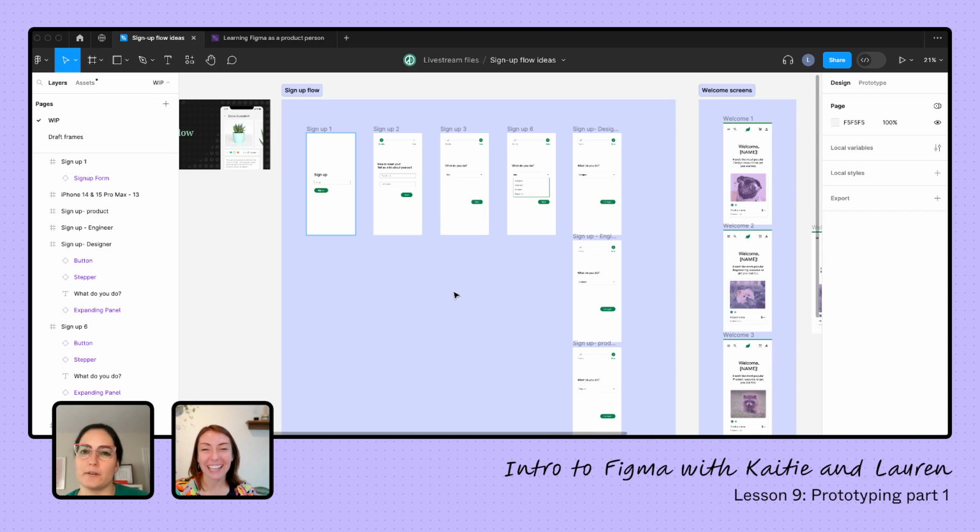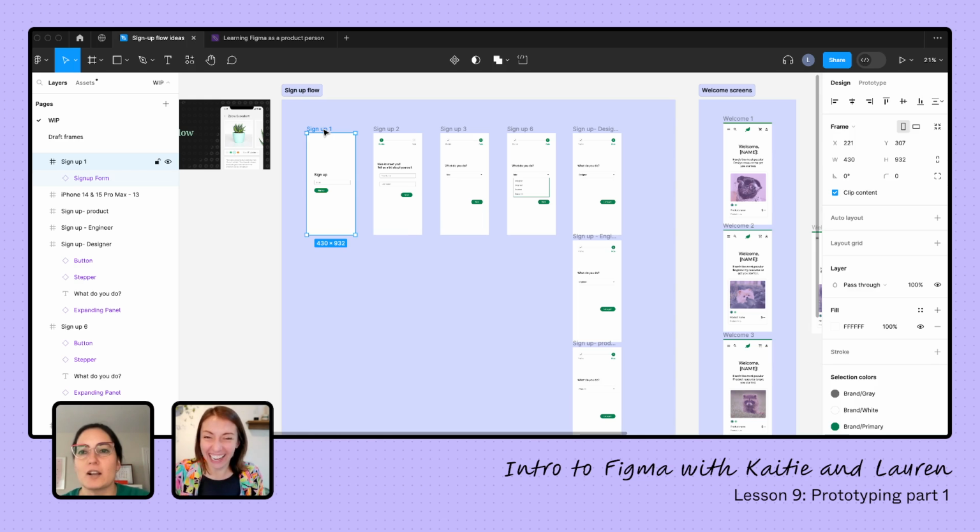Yeah, connections is a perfect word. Internally, we call these noodles. So if you ever hear somebody from Figma refer to something as noodles, we're talking about prototyping noodles. So we're going to go over to our prototype panel to set these all up. And that's going to be right next to your design panel over here.